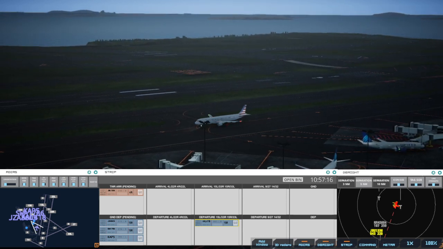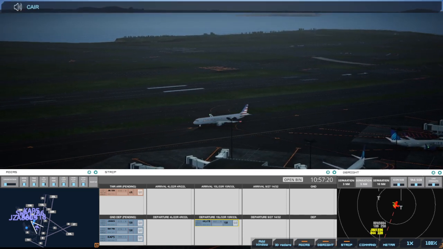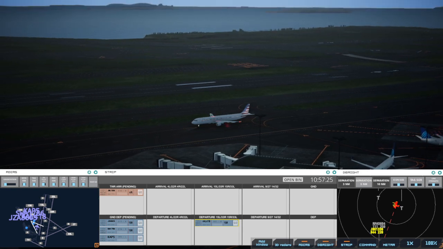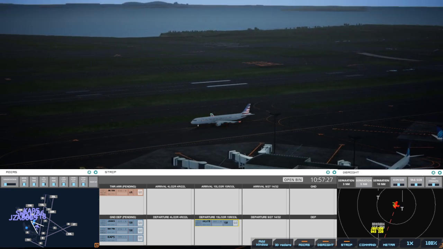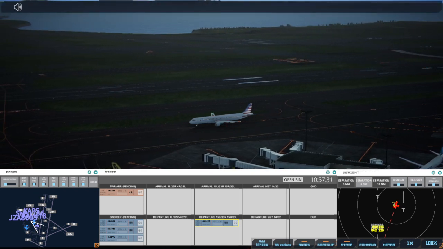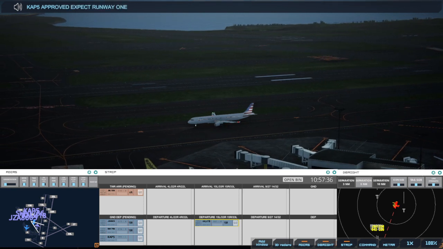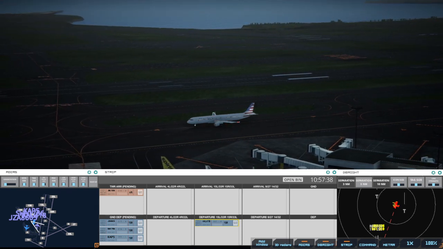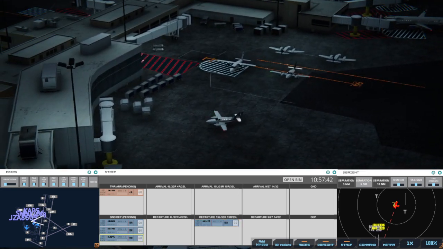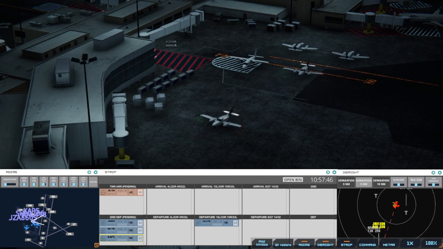Boston Ground, Kai 5 with information Kilo, ready to start. Kai 5, pushback approved, expect runway 15 right. Damn it. Negative. We don't need pushback truck, just please approve our start. Kai 5, approved, expect runway 15 right. Ground, runway 15 right, approved. Kai 5. Boston Ground, Jazz 8605 ready to taxi.